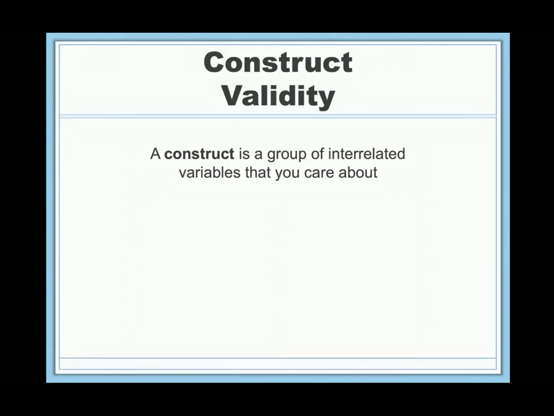Think about most things in psychology that you might be interested in measuring. Aggression, for example. Aggression is a complicated thing. There's all sorts of things that make up this construct, this abstract idea of aggression. It might involve your behaviors. It might involve physical behaviors, pushing, shoving. It might involve verbal behaviors, verbal aggression, name calling, insults. There's also relational aggression where we're talking about manipulating friendships and ruining relationships and things like that. There's all sorts of stuff that goes into aggression. And this is what I mean by interrelated variables. But the overall idea that's kind of behind these interrelated variables is your construct.